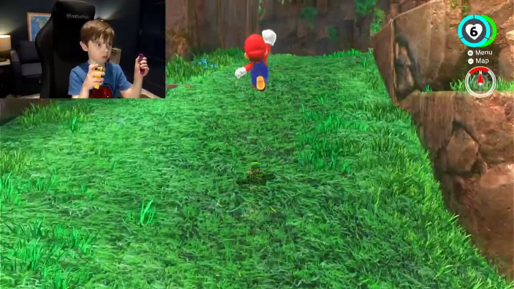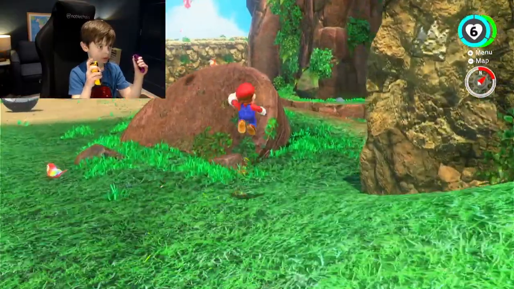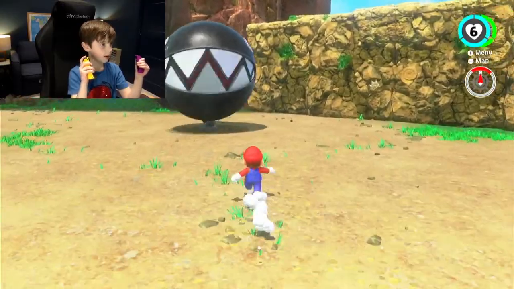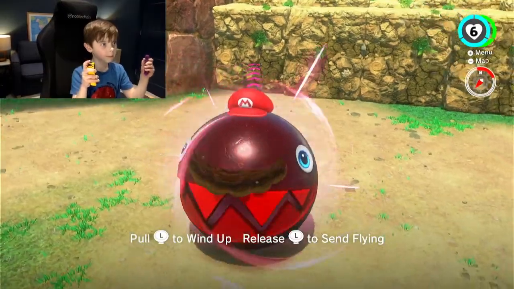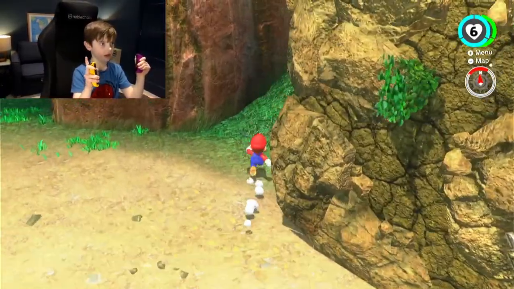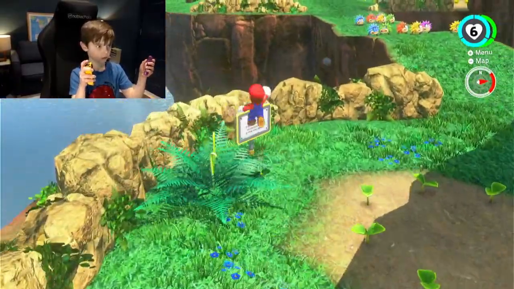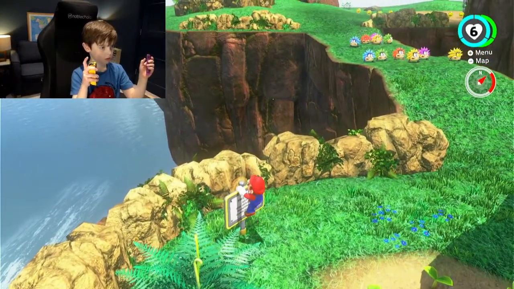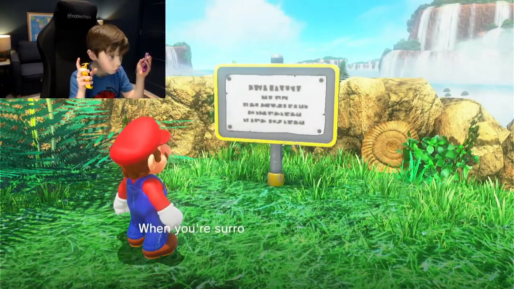Maybe it's a cave. Kingdom, dun dun. Let's get out of it. What's this? Oh, you jumped off the edge there. I mean, we need to travel through spin flight.